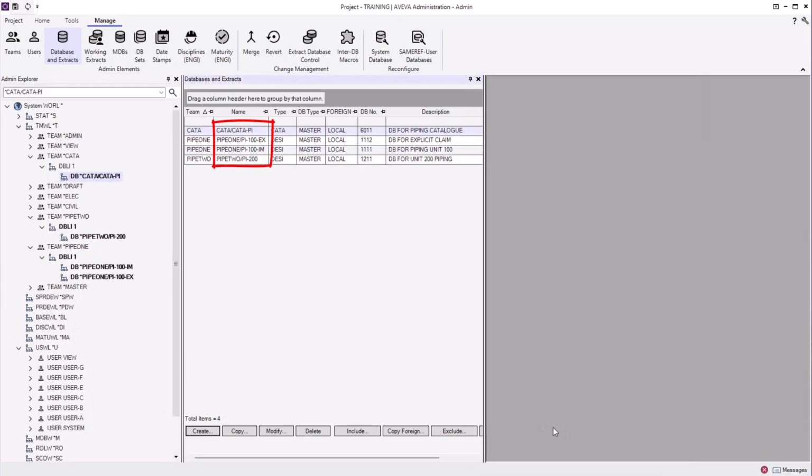You can see that the names of the databases we have created are the names that we assigned, followed by the name of the team that we selected. Databases can have similar names, but the combination of team name and database name should be unique.